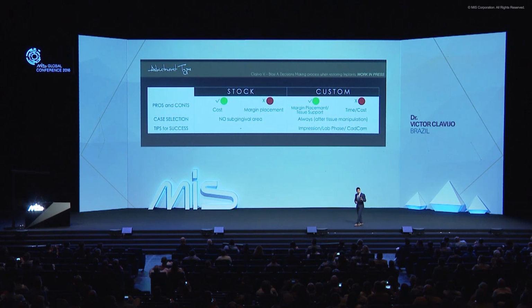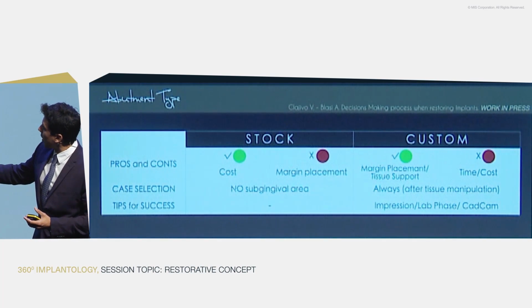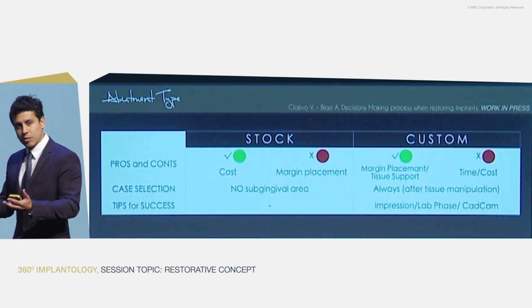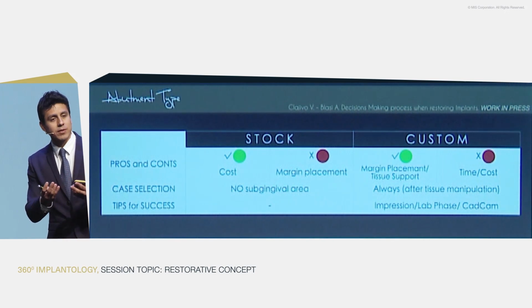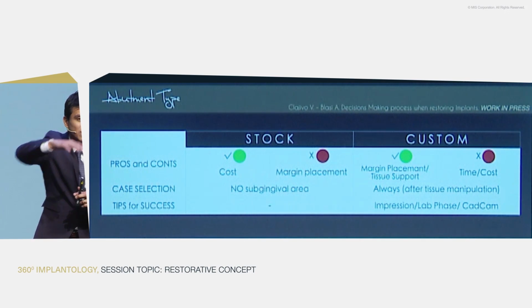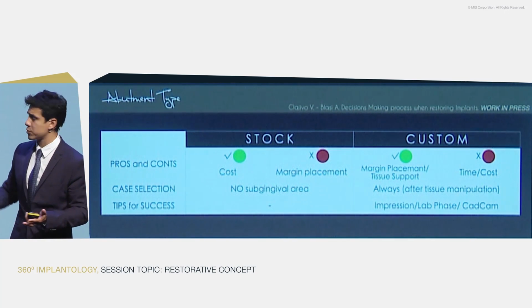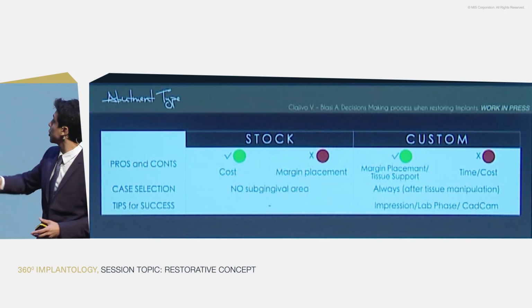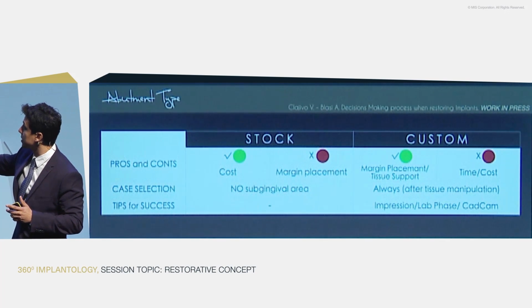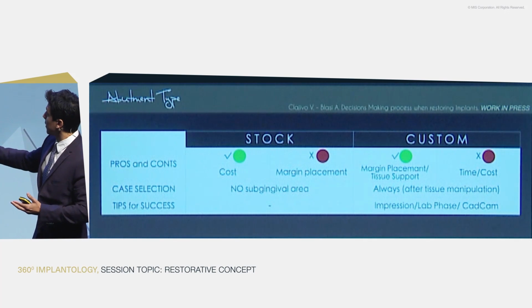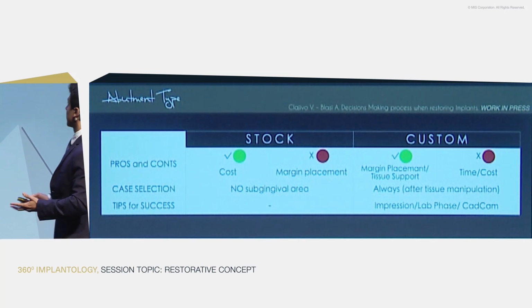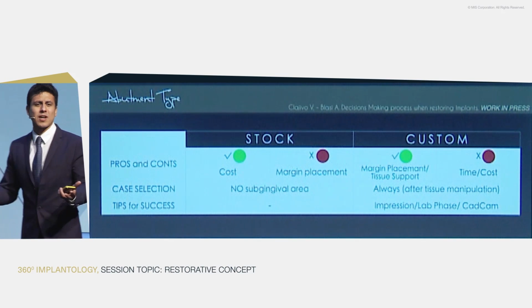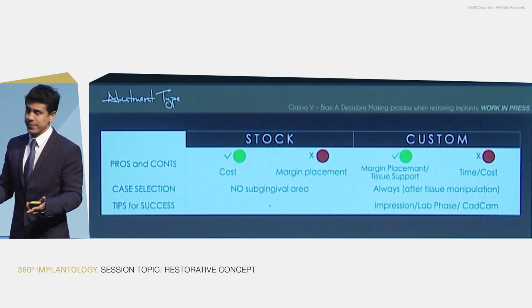If we work with stock abutment, we know that the cost is better, but the problem is to manage the margin. I can work with stock, but for our group, when someone refers the implant to us and the implant is at the same level as the gingiva, I don't need to manage the gingiva, so we work with stock abutments. But when I want to customize, when I have to have the ideal situation, I have to use the custom abutment because I can control the tissue and have a better outcome. Unfortunately, we spend more time, and the cost is a little bit high, okay?